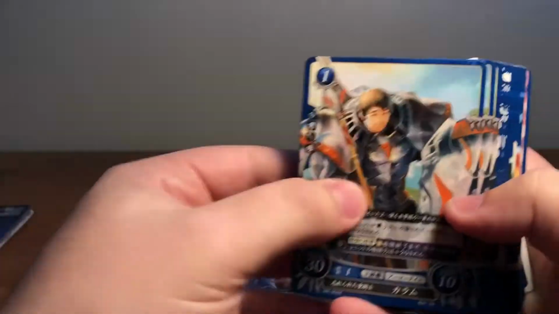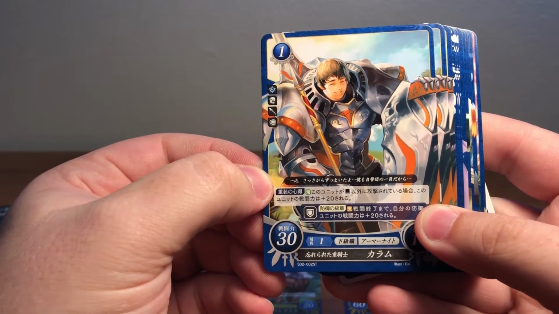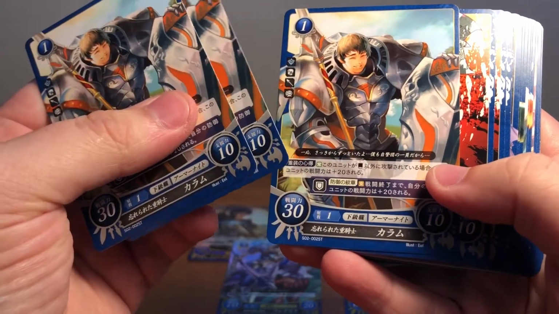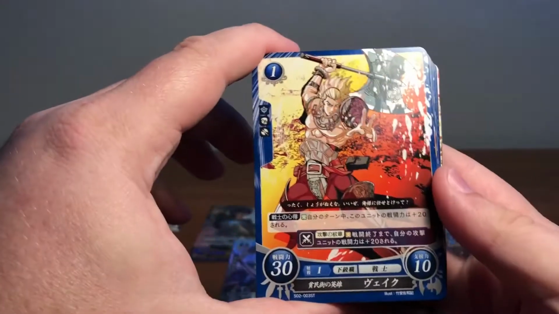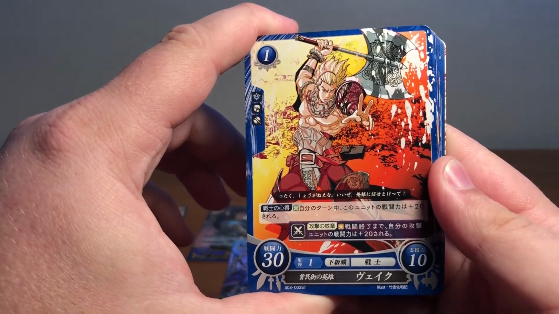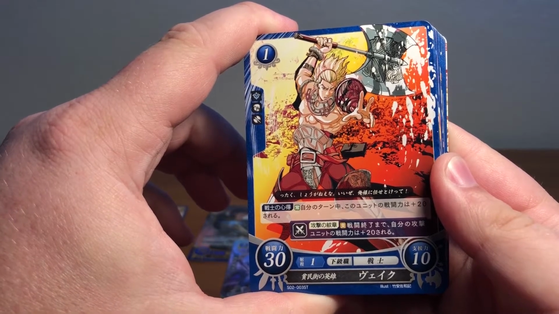And here we have, why is this card blank? I don't understand. There's nothing on this one. Oh well. Actually, there's 3 blank cards. That's kind of unusual. I guess we'll just set those aside for the time being. And here we have, looks like Vake from Awakening. He is a fighter, if I'm not mistaken. He might be actually a warrior in this picture. It's kind of hard to tell.